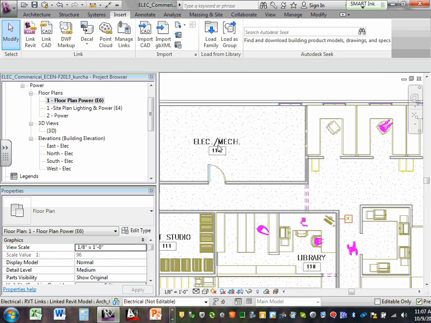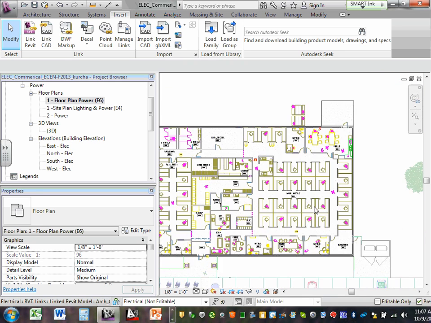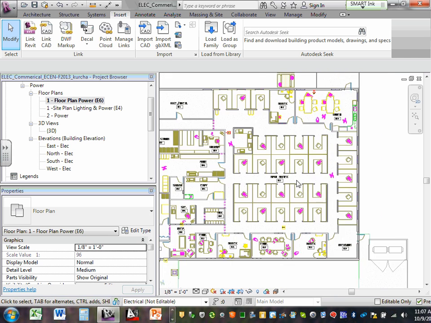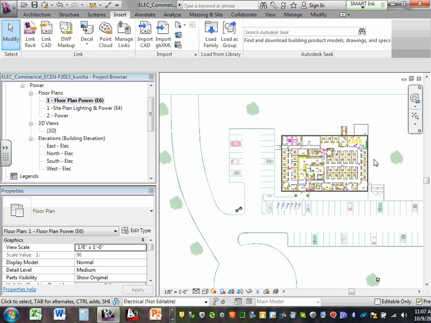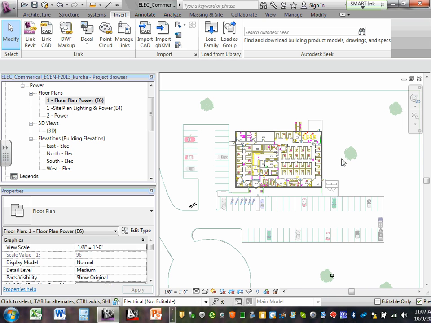Now can you guys see that now you have a name? Do you guys see the names here? The name of the rooms. We could have written the names here too, but we're lazy. This is how we import the file from CAD into Revit.